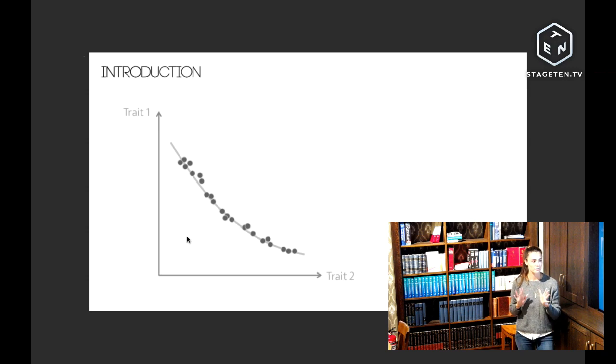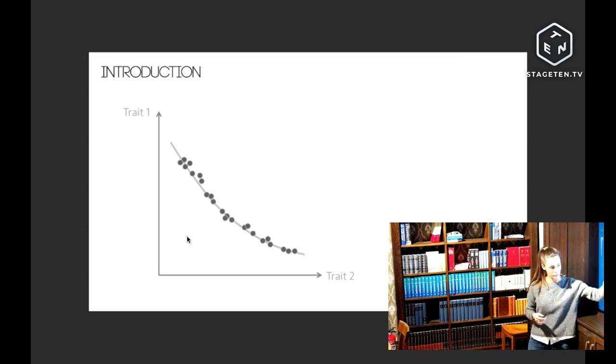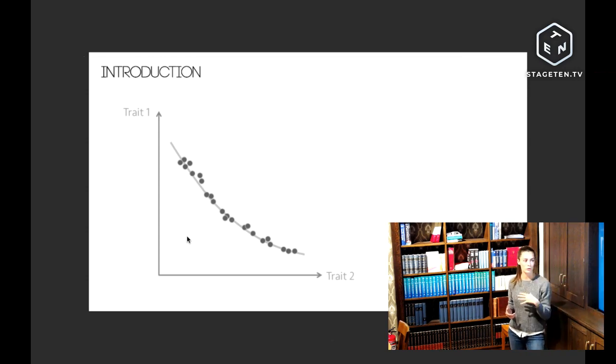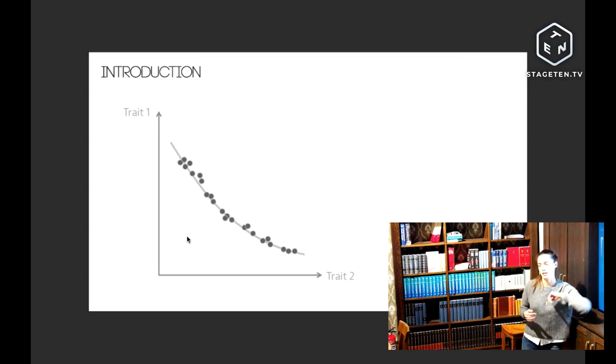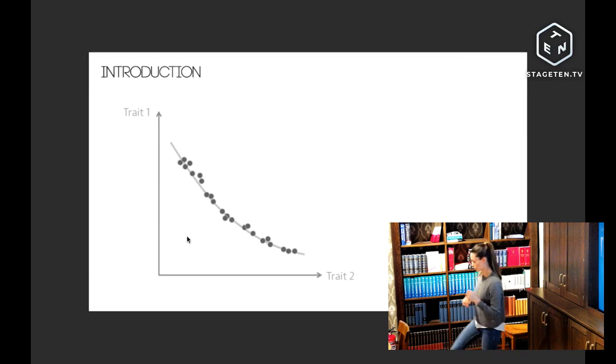There is a little debate around the word trade-off because it's used for talking about two different things. So first, the negative relationship. When I'm going to talk about trade-off, I will talk about this negative relationship between individuals in a population. But trade-off is also used to talk about the internal compromise that individuals make with their energy when they have to allocate their energy between different traits. So for me, a trade-off is this negative relationship between individuals.